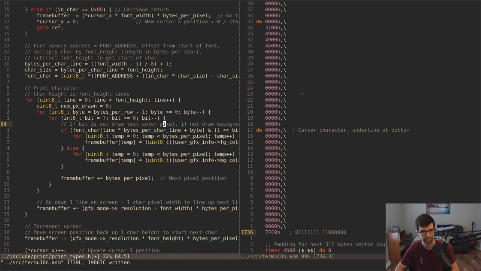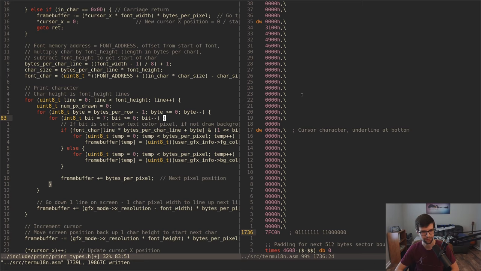Hopefully that's a little easier to understand. And then when the line increments, say to 1, we'd be doing 1 times the bytes per line, which if it's a 2-byte thing here, 1 times 2 is 2. So since the first line is bytes 0 and 1, the second line starts at byte 2, would be bytes 2 and 3. The next line is bytes 3 and 4, 5 and 6, 7 and 8, and so forth. So we'd get the first line, and then we'd offset however many bytes we need for the last 8 bits here, draw it, and then do that.